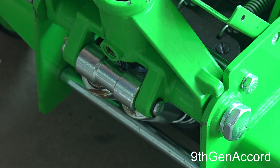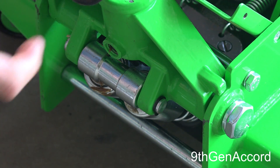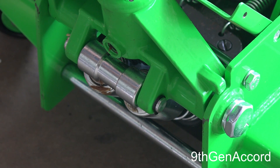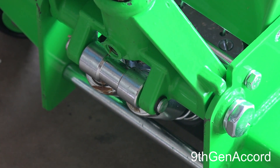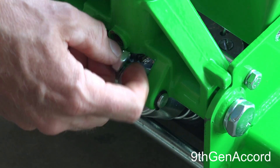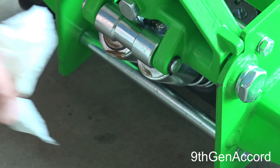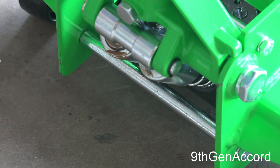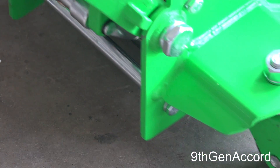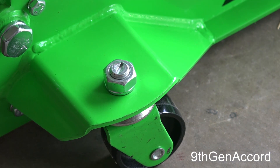One thing I didn't mention: on the end of the handle it's in the shape of a square, and if you look down there you'll see the socket is also square. This turns the little U-joint that opens and closes the relief valve. This bolt is what you screw in — just enough so it won't come out. When you turn this clockwise it tightens the shutoff valve, which allows the jack to lift. When you turn it counterclockwise it releases the pressure and causes it to go down.